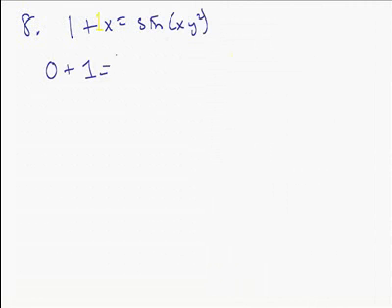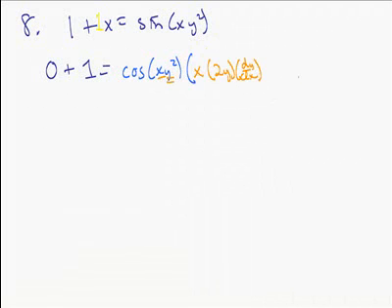On the right side, the derivative of sine of something is the cosine of that same thing times the derivative of what's inside. So the chain rule there. Well, the derivative of what's inside is two functions multiplied together. So we're going to have the first times the derivative of the second. Derivative of y squared is 2y times the derivative of y, which is dy/dx. First times derivative of the second plus the second, which is y squared, times the derivative of the first, which is x, which is just 1. Derivative of x is 1.